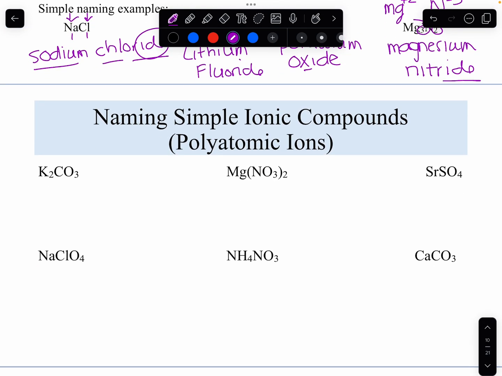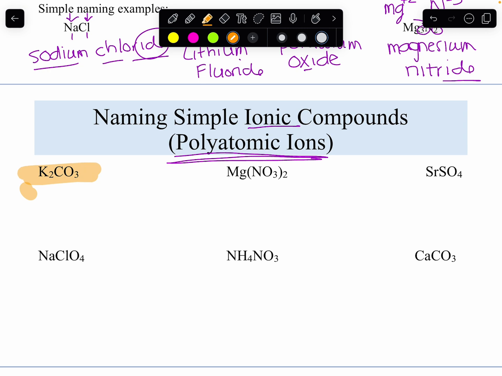Now this is where it gets a little fishy here. So this is a little bit different. It's still ionic, metal and non-metal, cation and anion, but it's polyatomic. So you're going to want to refer to that list that I'm going to give you in class. Okay, and again, you will be provided with that the whole time. Now, why that's helpful is you need to be able to see this compound. Okay, and I want you to take a second and look at your list, and I want you to find the thing that has the CO3. So if you look on your list, you will see the CO3 is actually CO3 minus 2. Again, you don't have to memorize this. I want you to be able to see this. So that is where this 2 comes from. It came from the CO3.